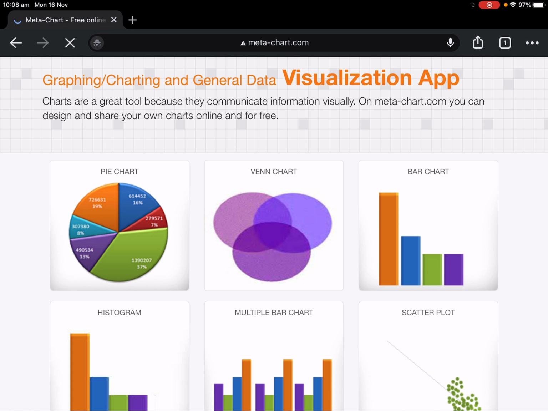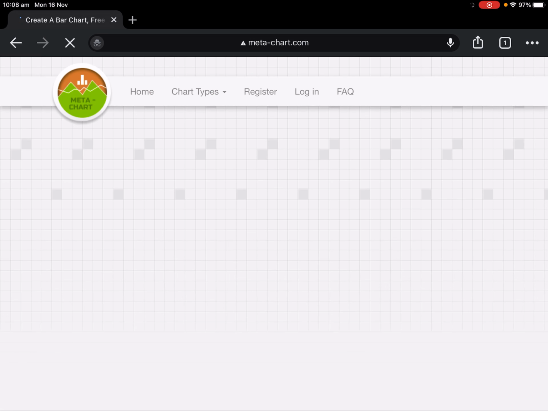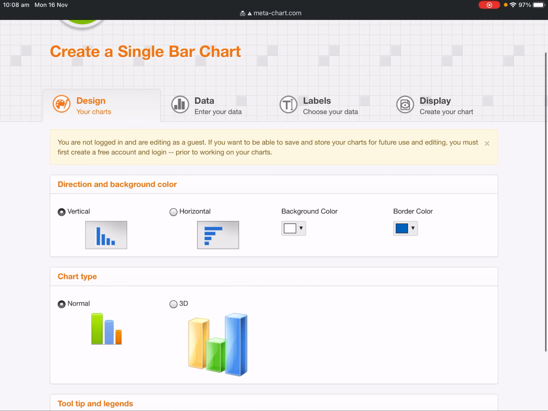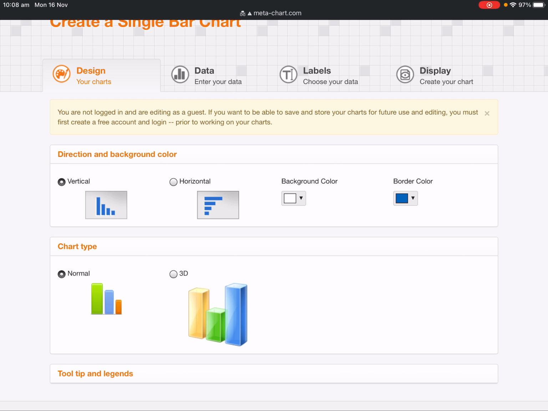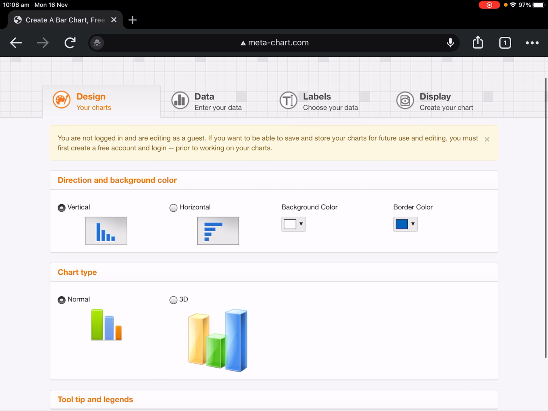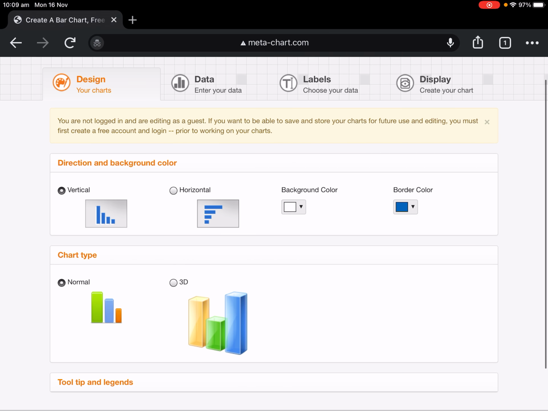You want to hit bar chart. We're going to go with a very traditional and very easy type of graph. It's a bar chart. It's not going to be a histogram because the data is discrete. Well, no, sorry, it's not numerical, it's just discrete data. Your versions aren't measured or counted. So just vertical and normal. You don't need to play around with any other settings there.